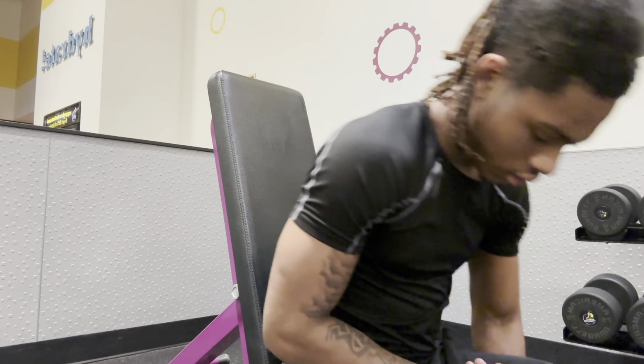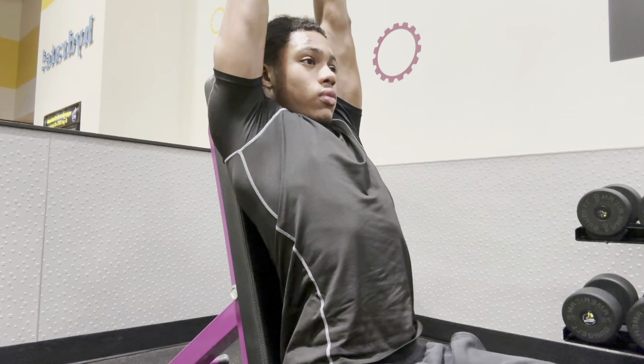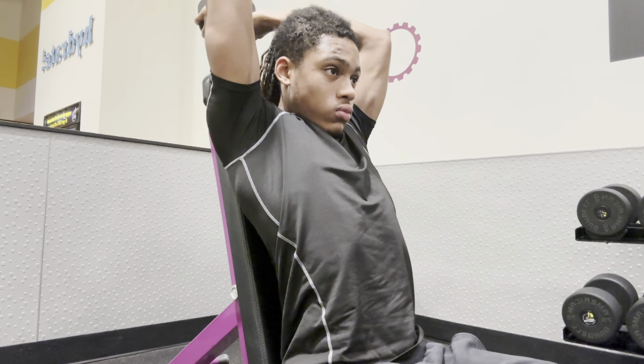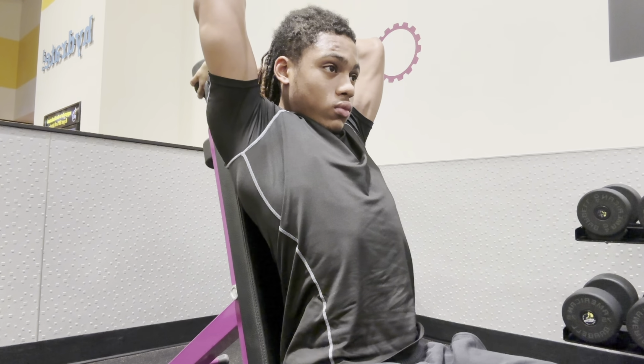Alright, so now we move on to the last muscle, which is triceps. We're starting off with some skull crushers. We do this at home, nothing new. This is 30 pounds. I don't know why I went to 30 pounds, because I did 35 or even 40 at home. I feel like 40 would be too much, because at home, bro, 35 would be feeling crazy.